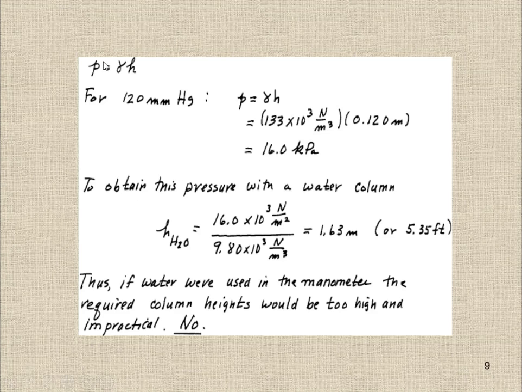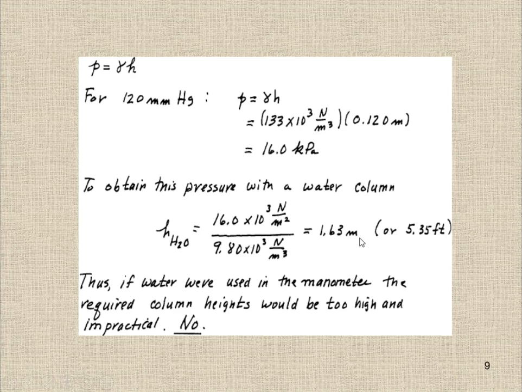So let's see, P is equal to gamma H. So P is equal to gamma H, separate H: H is P over gamma. The specific weight of the fluid is 9.8 into 10 to the power 3, that is 1000 into 9.8, which is basically rho g, the density of water into gravitational acceleration. And this is the pressure, the same pressure. We want to see what height of the column we can get. So if you divide this pressure by the specific weight of water, what you will get is 1.63 meter.